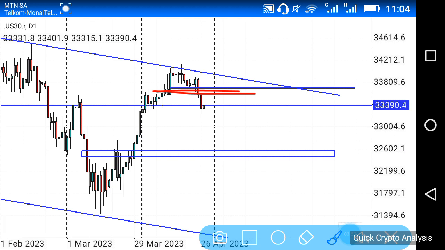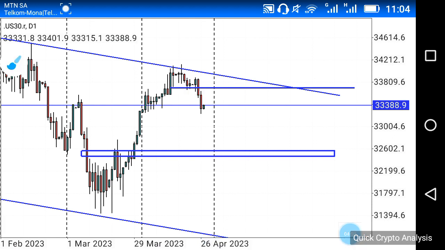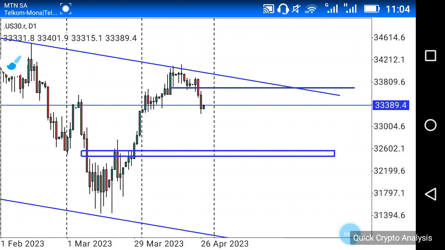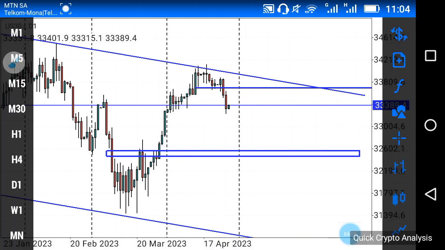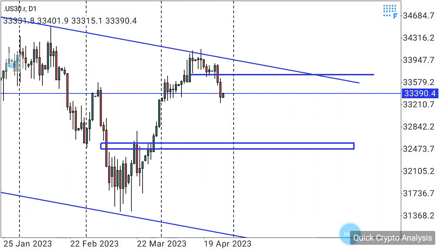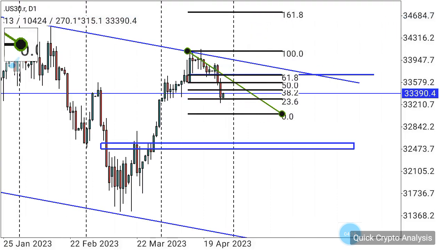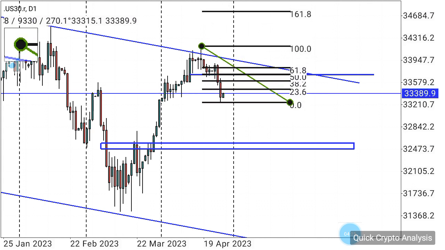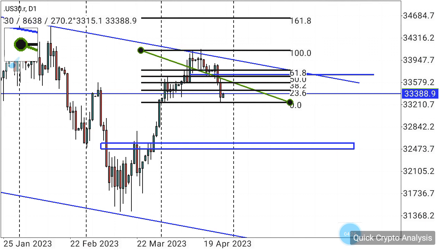So what I'm going to do now, guys, is to utilize the Fibonacci retracement tool just to see if, should the market from where it is retrace back to the neckline, the neckline actually aligns with any key numbers that we have on the Fibonacci retracement tool. So just bear with me, guys, while I do so. Let's see Fibonacci. Let's have a look.